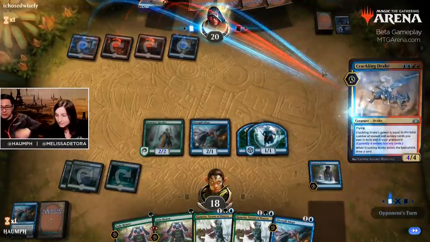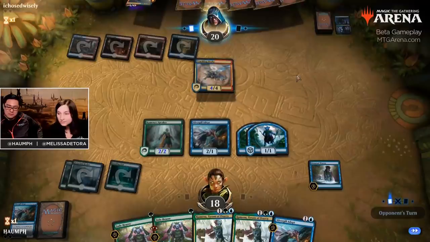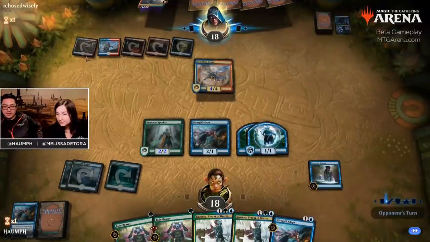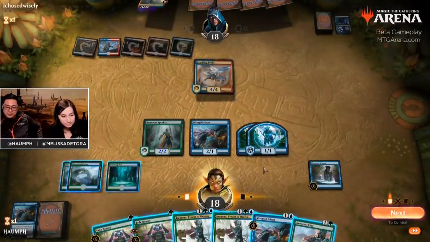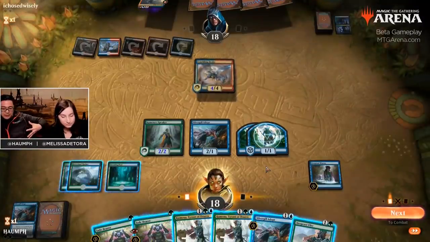Can you reveal the same card twice? I think so. You definitely can. In before Ritual of Sit. Okay, so they're repping some shock action over here. All right. So I can play Kumena and try to go wide. What do you think about that?